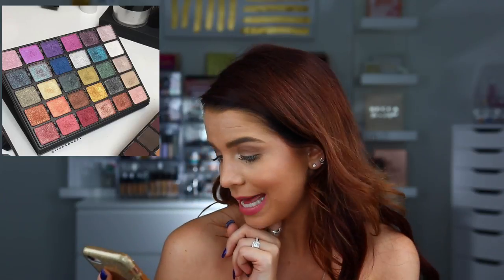Next I want to talk about a new palette from Viseart — this is their brand new Muse Beauty Pro palette, the Grand Pro palette volume two. It'll be $175, it will be limited edition, and there are going to be 30 shades in this palette. This is the first time I've seen a palette from Viseart that made me actually stop and go, who's that from? Normally when I see their palettes they're pretty underwhelming to me, and I feel like they're pretty pricey. But this palette just looks gorgeous — it's an all shimmer palette and it looks like you can create a ton of different looks with it. That said, I'm definitely not going to be getting it at $175.